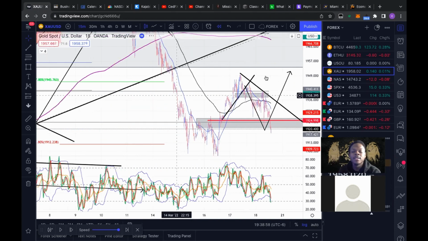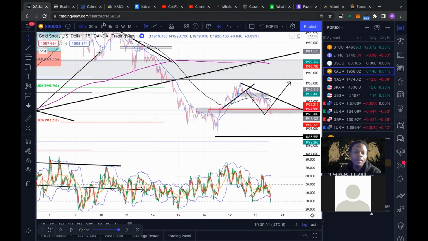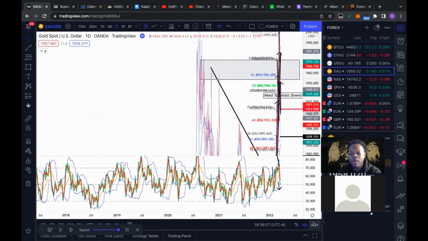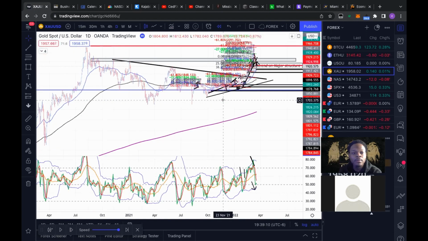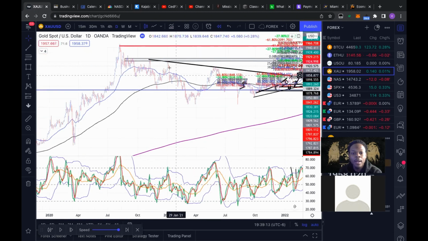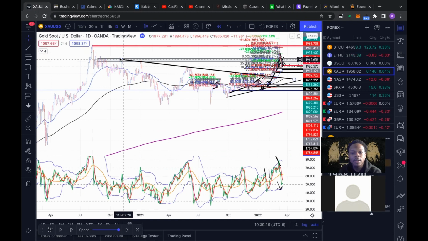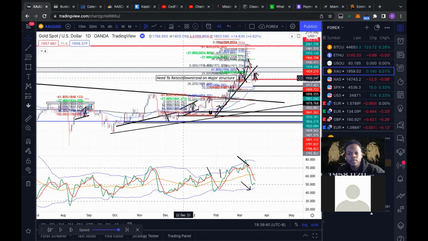It's easier to do on major structure. And what I mean by that is, if I go to the daily chart and see different moves of the market, you know what I'm saying? The market was in a huge downtrend, right? But we see little buys leading up to the retest of the downtrend. That's what I mean by trading against the trend. We know the overall movement of the market is going down, but you can capitalize on these buys that are leading up to the retest of a trend or a structure level. Does that make sense?